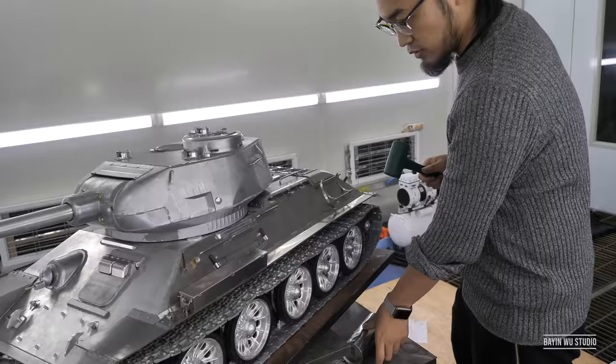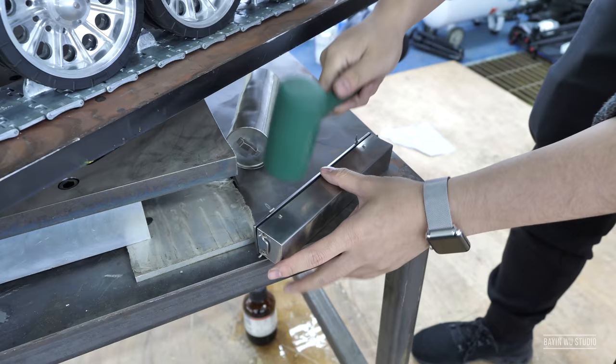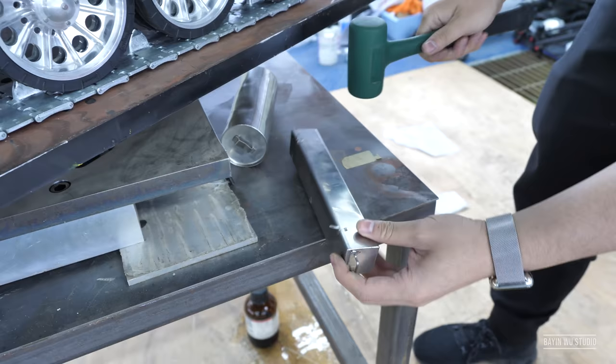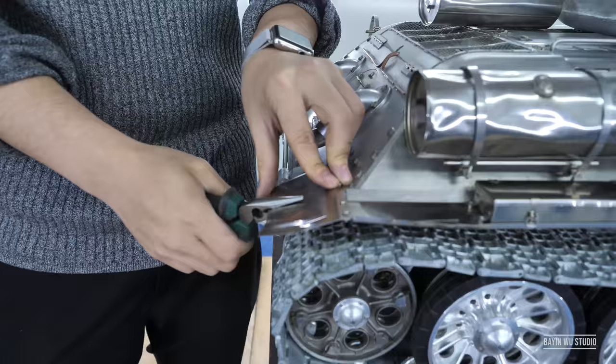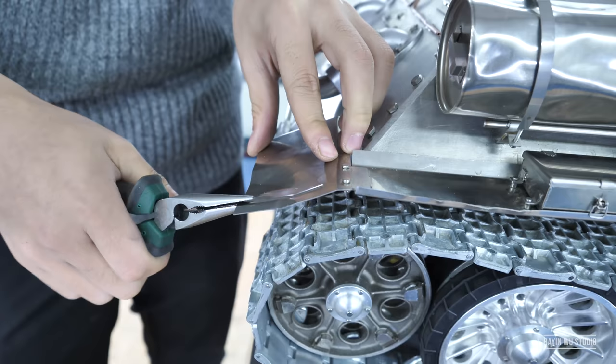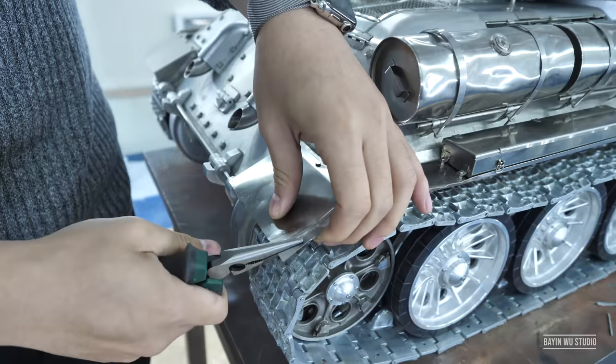So we're gonna do something like this on the storage box. It's not too much, but I think that will do. This feels like a huge photo etch parts, but it's way more fun.